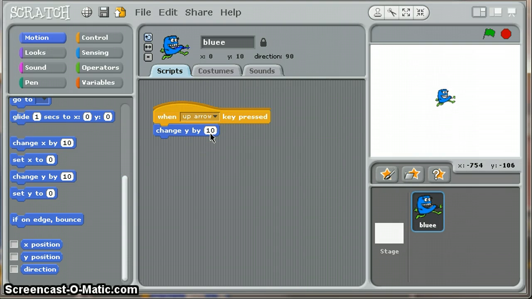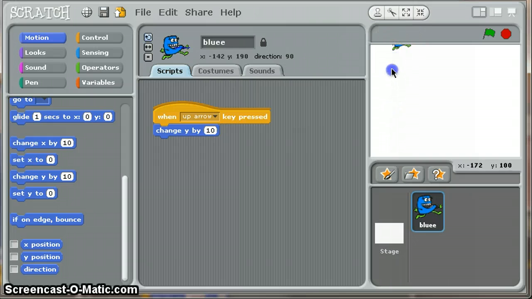So I can press the up arrow key on my keyboard and Bluey moves up, and then it gets kind of stuck right at the top, and I haven't got a way of moving it down. So I need to add those other keys. So let's pick up Bluey and drag him back. That's one of the things you can do on this stage, as it's called, this stage over here where all the action takes place. You can actually pick up your characters and drag them where you want them to go if they kind of disappear off the screen. So at the moment all that Bluey can do is move up.